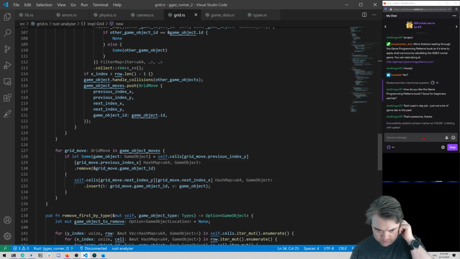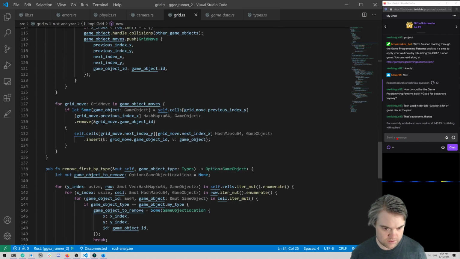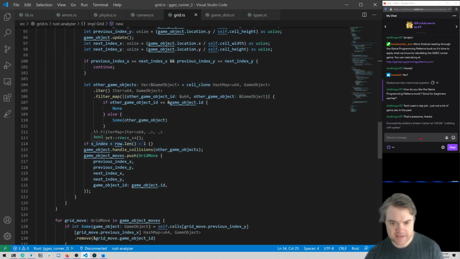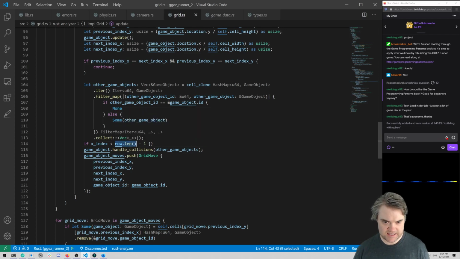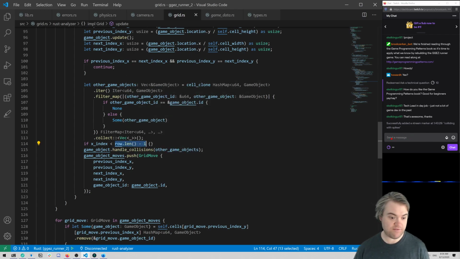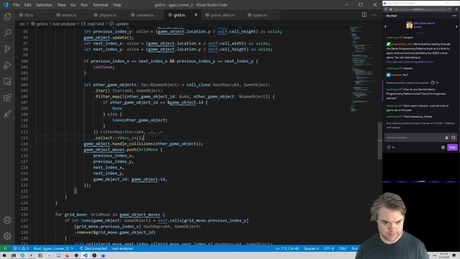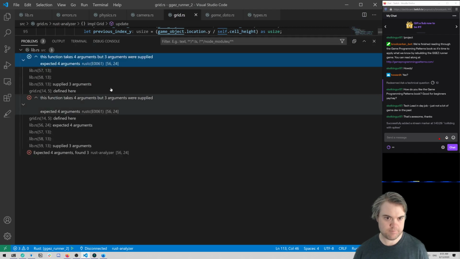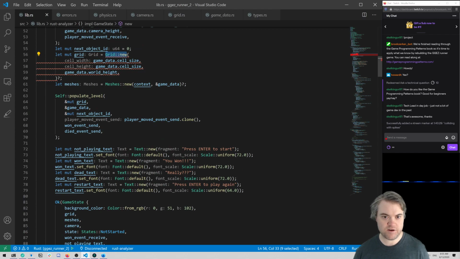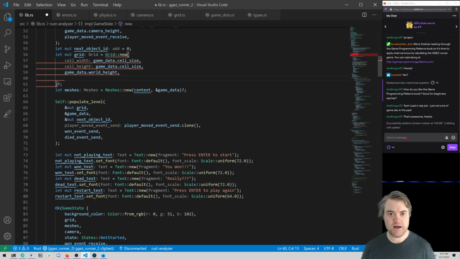And now I want, okay, so handle collisions. Okay, so if x index is less than, oh, now you're okay with this. Or is it just because I have other errors and that's the problem? Let's figure out these other errors before I do this. Okay, so when we create the grid, we also want to create the world width.